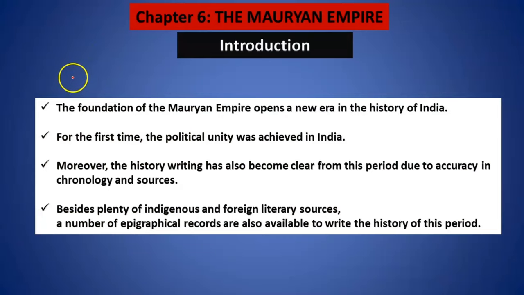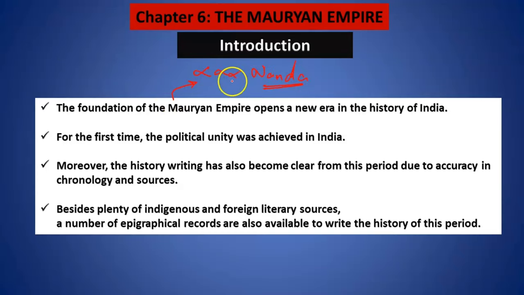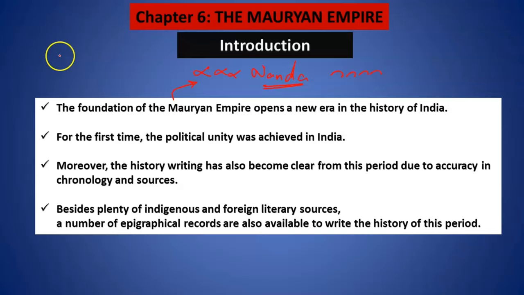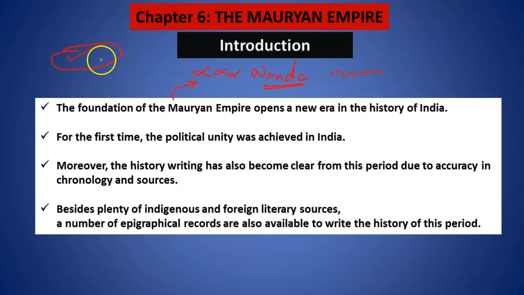The first very important thing which we must understand is that the Mauryan Empire was formed after overthrowing the Nanda Dynasty, which we have already discussed in the last video. So if you have not watched the last video, please watch all the videos in the sequence. Agar aapne pichla video dekha hoga to aapko malum hoga ki Nanda Dynasty mein jo Dhanananda thay, woh apne logon ke hit mein kaam nahi kar rahe thay. Dhanananda, the last ruler of the Nanda Dynasty, was not working in favor of the people, and as a result the Mauryans overtook them.